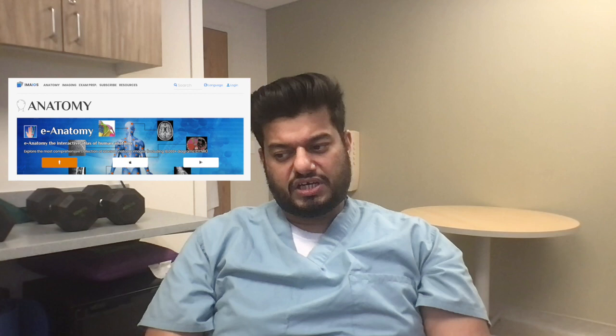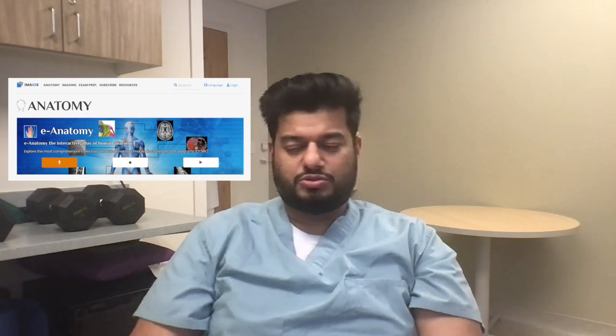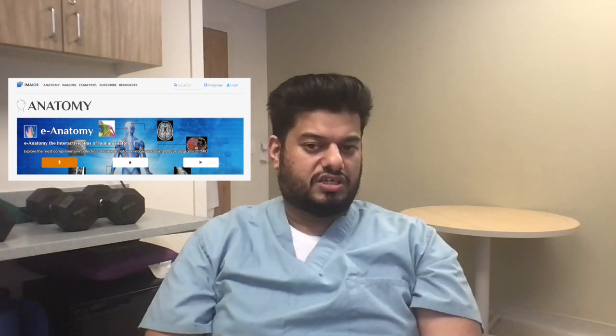The reason being, I think they have the best e-anatomy models that you can scroll and you can just click anything and play with it, and it gives you a description. You can open a body CT, body MR, neuro MR, neck MRI, you name it. They have every single thing from an arm CT to elbow MRI, and you just click on that stuff and it tells you what it is. So I very highly recommend purchasing the annual subscription of IMAIOS.